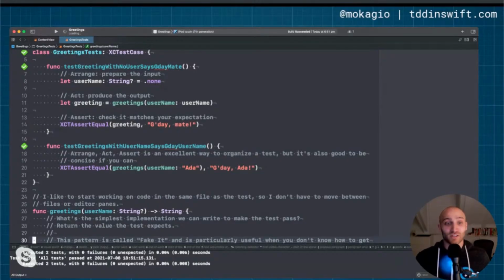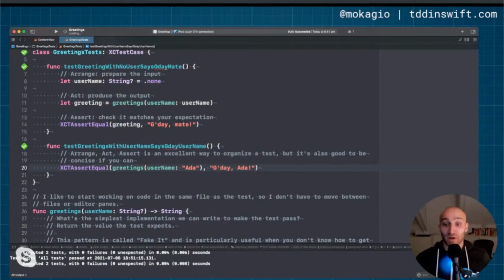Now, as you can see, I wrote this test as a one-liner. Arrange, act, assert is a great way to structure your test, but sometimes, especially if you are already a bit familiar with the code base and with testing, having them in a one-liner is concise enough that it helps readability more than having it split in different lines.